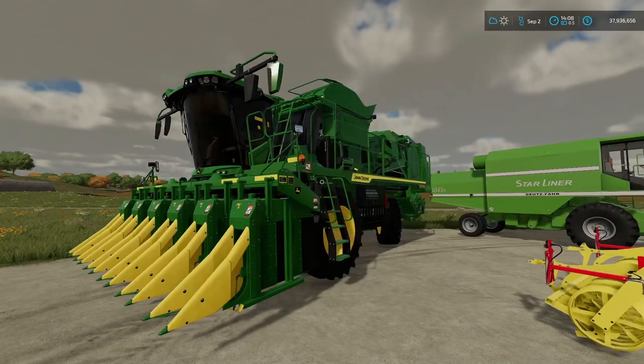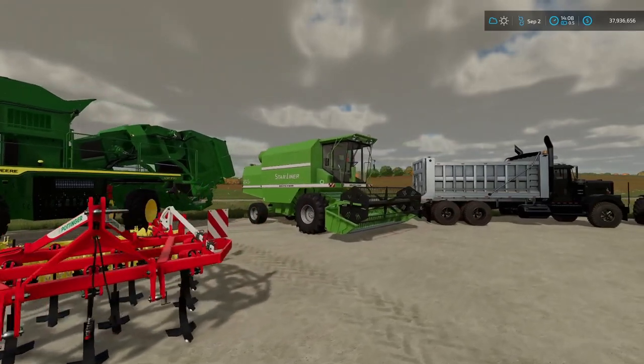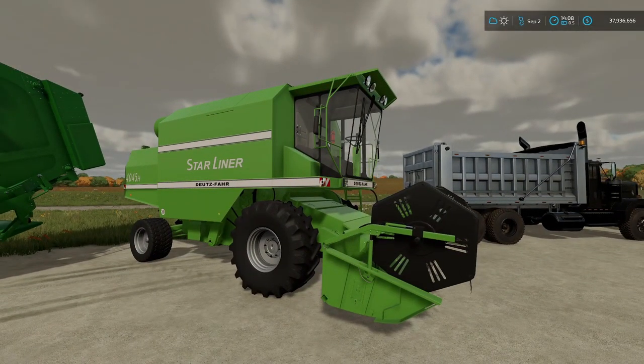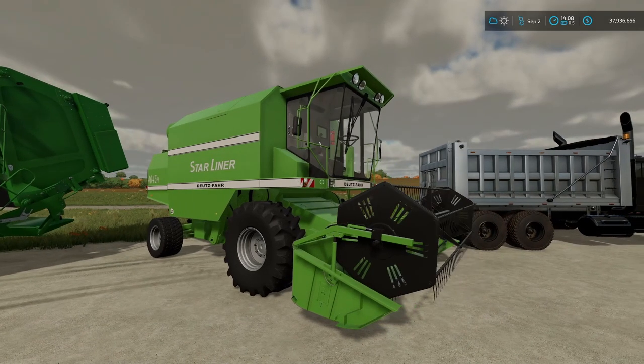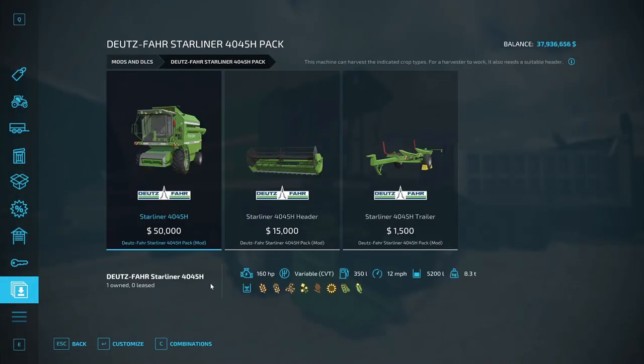Next, we'll take a look at the Deutz-Fahr Starliner 4045H pack by Vector Man. The Deutz-Fahr Starliner. Goodness. Right, let's take a little peek at that real fast. And it comes with a Starliner 4045H header and the Starliner trailer. $50,000 for the harvester, $15,000 for the header, then $1,500 for the trailer.